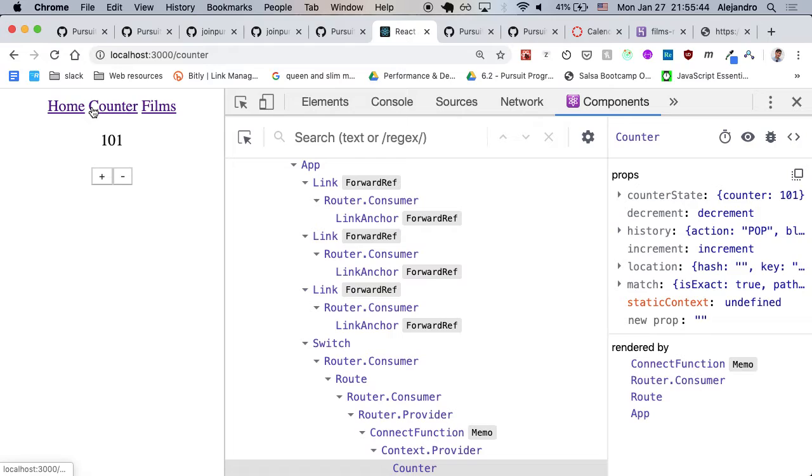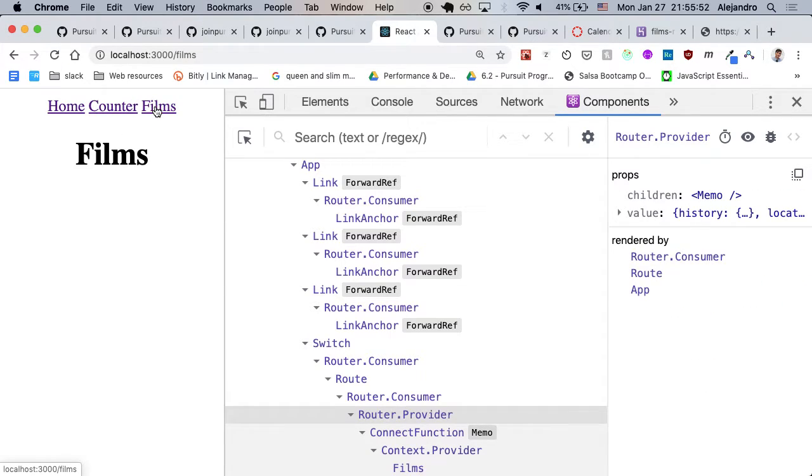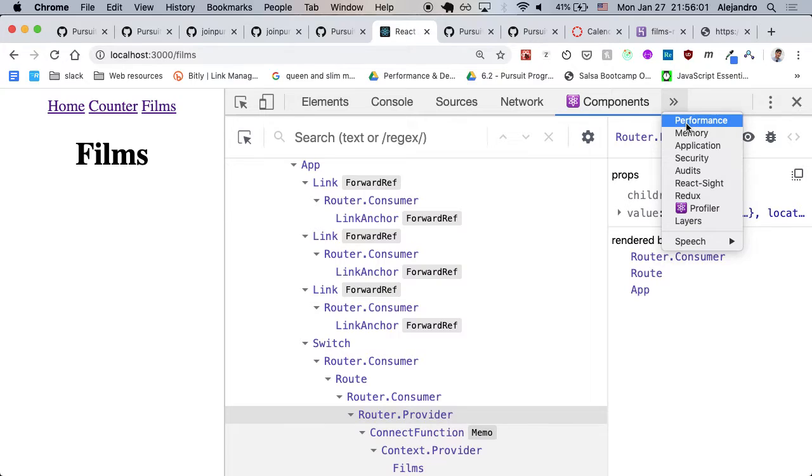Keep your components being passed only the props that they actually need. Don't pass stuff that the component shouldn't care about. Now going back to the films, we initialize the state, we define the reducer, create the reducer, we have an action, we call it receive films, we combine the reducers.